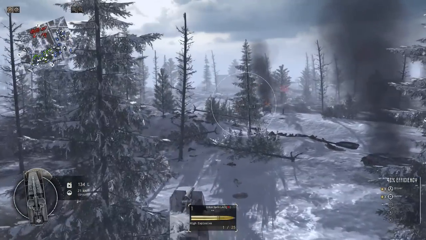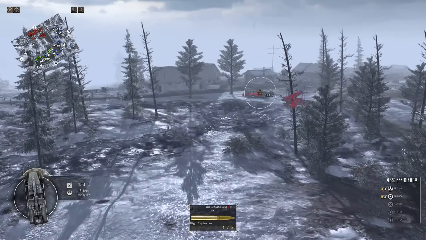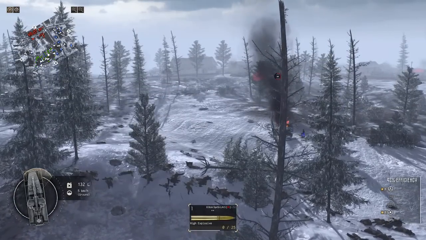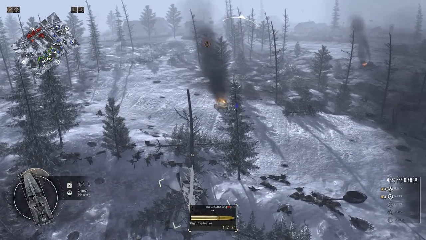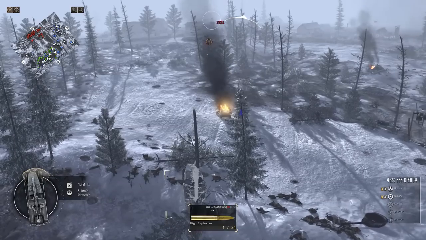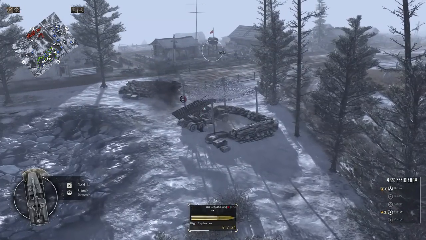All right. We need to be real careful here. We need to come up here and blast this. Oh, beautiful. Beautiful shot. Destroyed that without destroying it, which is kind of cool. All right, this Katusha is going to fire very soon. We need you to crest this hill. It's so slow. Okay. There we go. Okay, Katusha down.